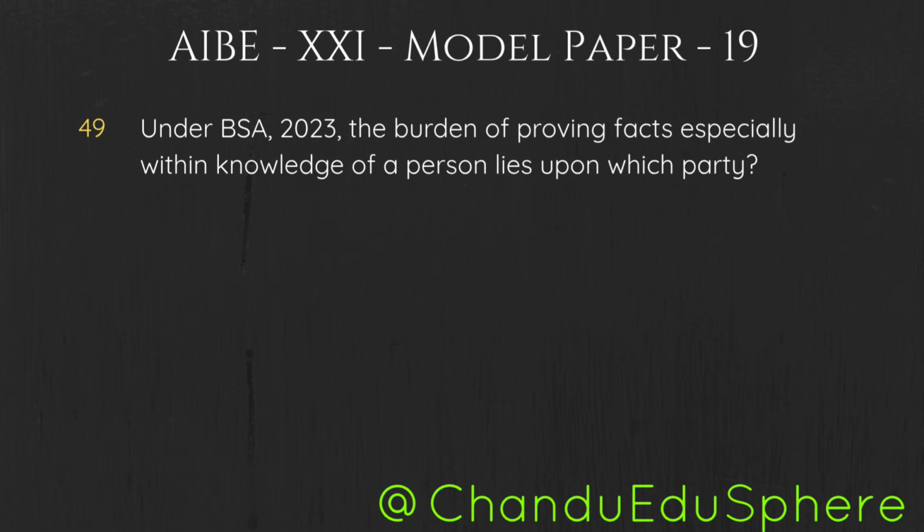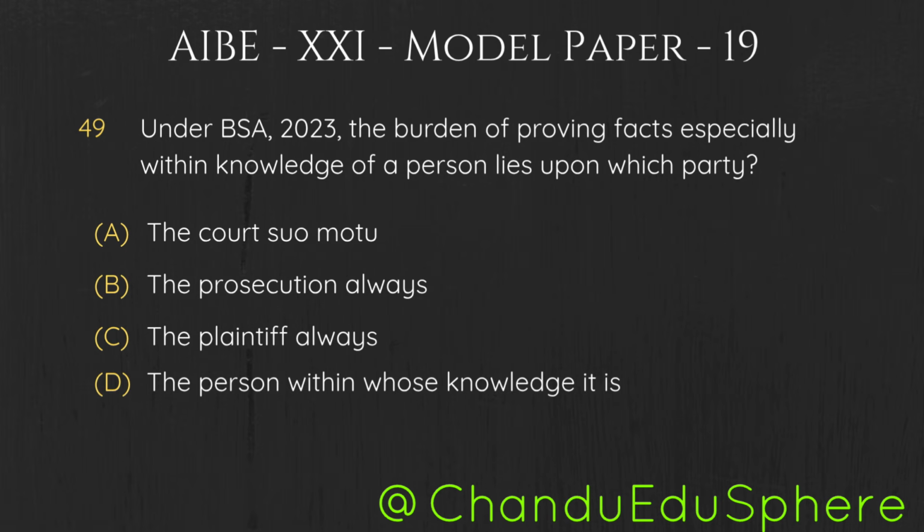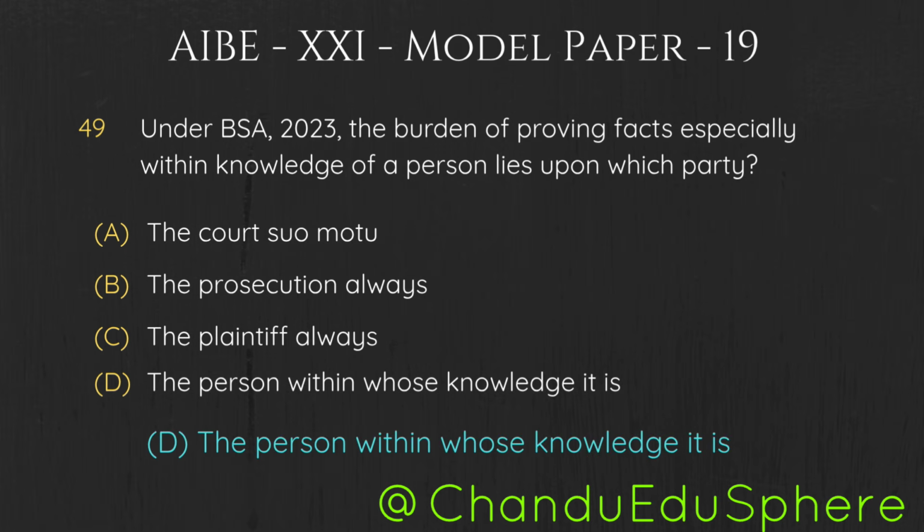Under BSA 2023, the burden of proving facts, especially within the knowledge of a person, lies upon which party? The person within whose knowledge it is. Section 109 of the BSA 2023, corresponding to Section 106 of the old Evidence Act, places the burden of proving any fact, especially within the knowledge of a person, upon that person as a practical exception to the general rule of burden.